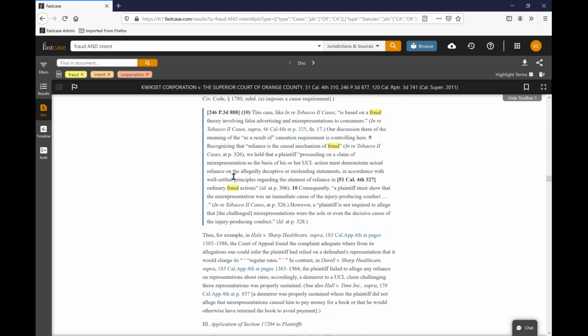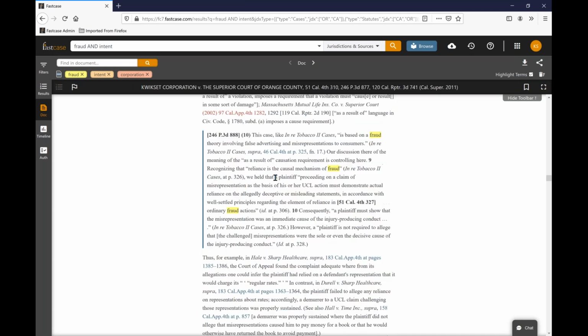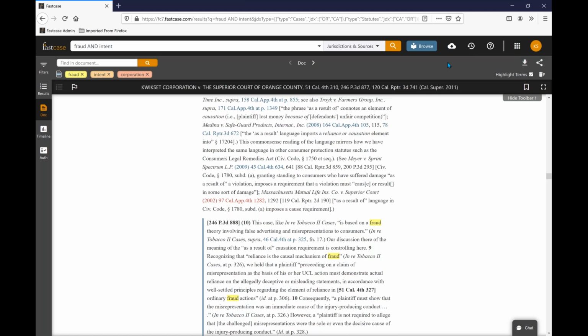So oftentimes when I am reading cases, I will come down here to the left of these search term highlighted blocks, and I'll click on the most relevant paragraph. I'll check it out first to see if I need to read the entirety of the case. Now, to the right of these icons on the right side of the document navigation bar above the text of the legal document, I've got other icons.